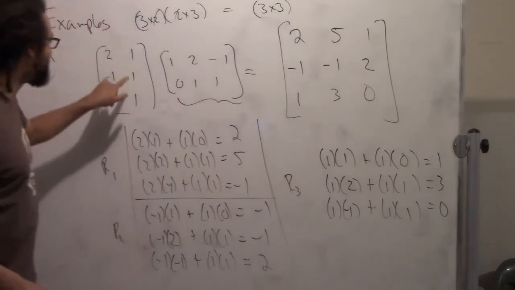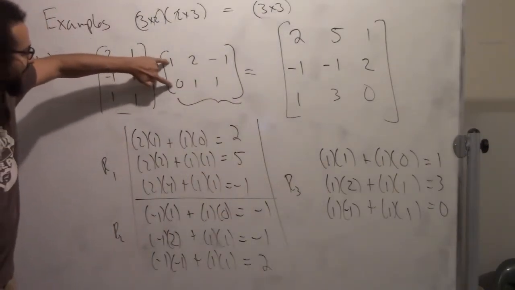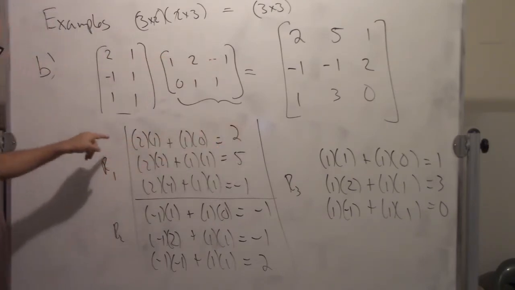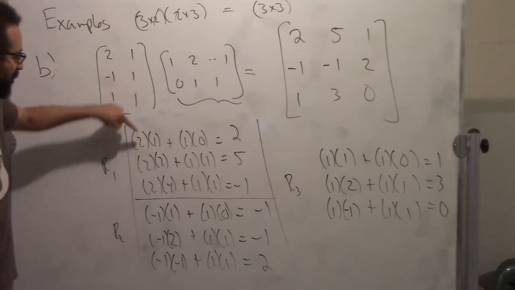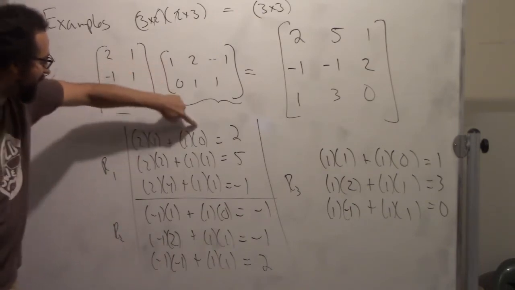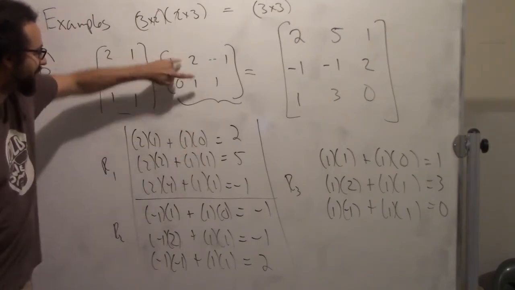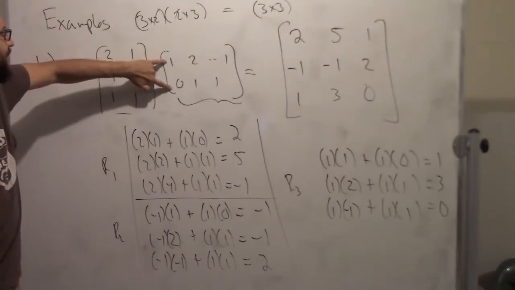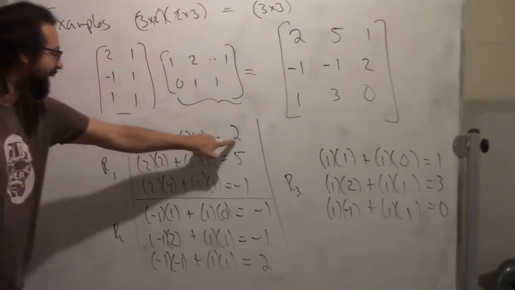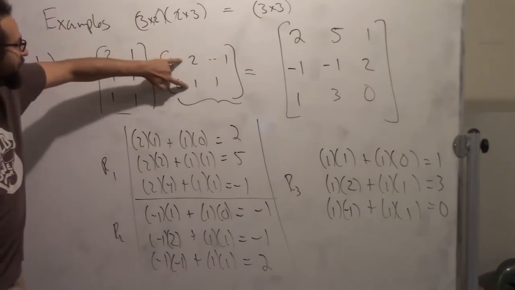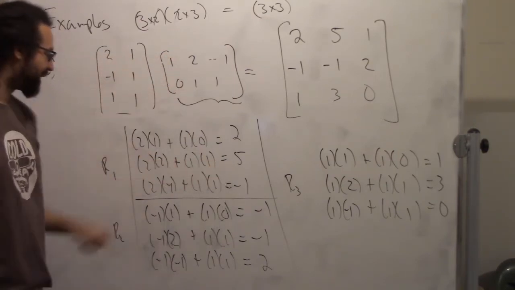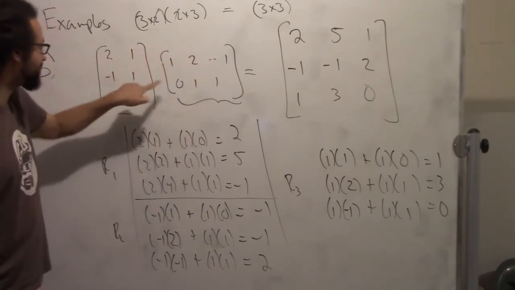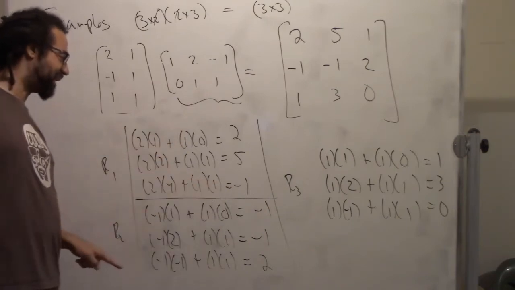So the first thing I'm going to do is take row 1, twist it, and apply it to all 3 columns. So that's what's in this list of calculations. It's the row 2, 1 matched with 1, 0, and then matched with 2, 1, and then matched with negative 1, 1. So take 2, 1, multiply 2 times 1, 1 times 0, add it up, you get 2. 2, 1, 2 times 2, 1 times 1, add it up, you get 5. 2, 1, hit it on the last column, negative 2, and then 1, add them up, you get negative 1.